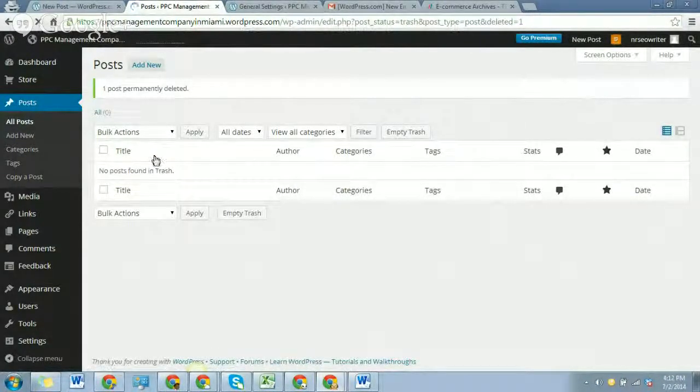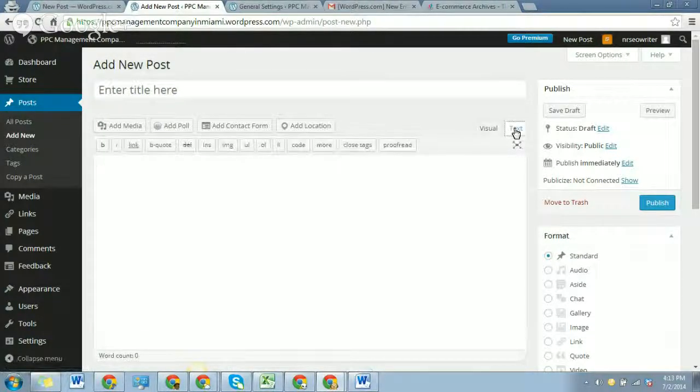Remember, 3 of the most important things: have a good understanding of how anchor text and links work, and how to maintain relevancy between the text being used to link to the page that it's being linked to. Make sure that the keyword being used and the page are both relevant, and of course that they're all relevant to the topic you're writing about. Make sure you incorporate the keywords in the content and the headings of the paragraphs. Make sure you add your open heading tags and your closing heading tags, which, again, if you don't remember, you have to make sure that you toggle to the text editor version instead of visual.